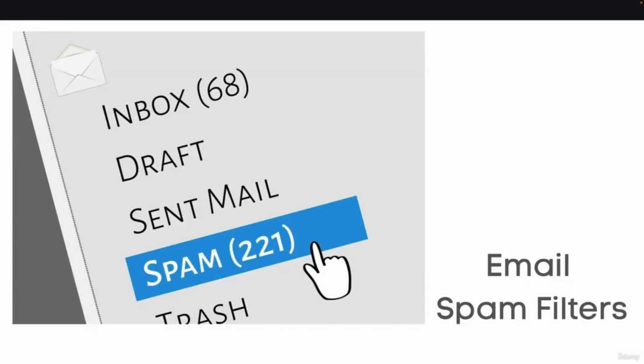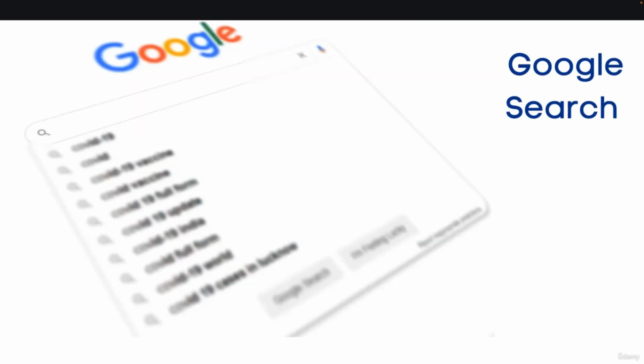Email spam filters. Email servers such as Gmail and Outlook do have their algorithms which check emails that are coming to your inbox, and these algorithms decide whether these emails are spam or genuine emails. There are different factors to decide whether an email is spam or not, and one of these factors is related to sentiment analysis. So it checks on the language of those emails and it adds to the entire coefficient to decide whether the email is spam or not.